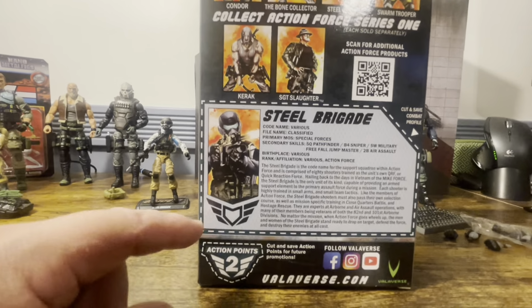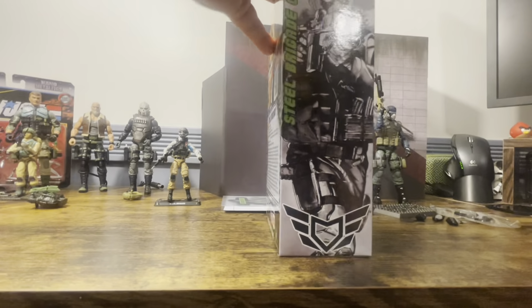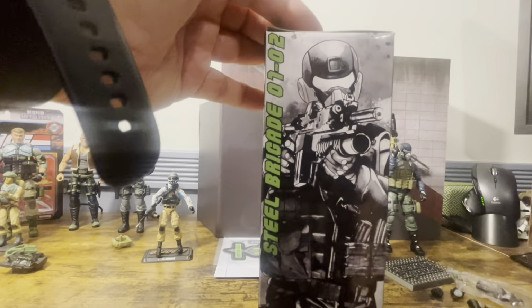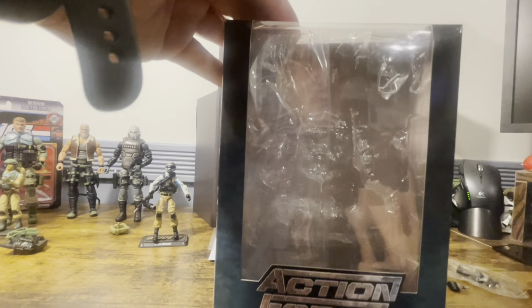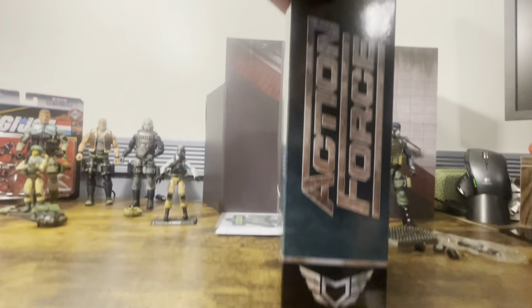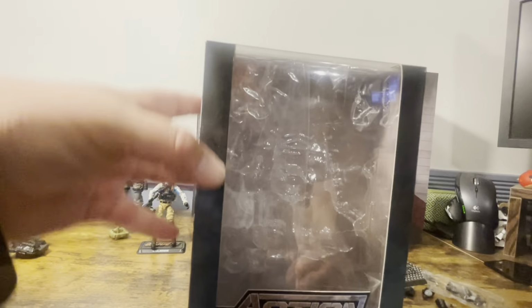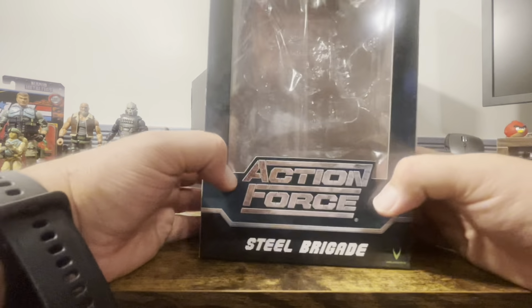So everything is classified, and then you have your action points. And again, you have your wonderful artwork, which I really do like. You have your open panel, but you would see the figure. Again, that is if you're an in-box collector, but hey, why be an in-box collector? They're plastic. They're made to be played with.